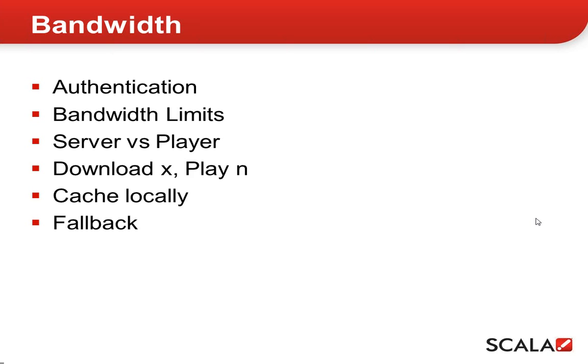And then if you can't reach the data at all, you want to be able to have a fallback plan. Do you want it to show a message saying please stand by? Do you want to have it just not show anything and skip to the next thing in the playlist? Have some kind of plan.